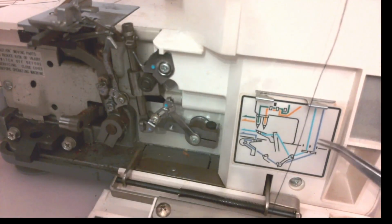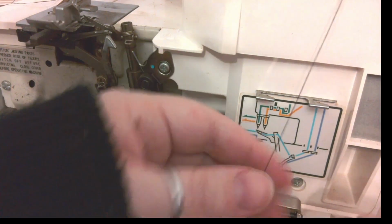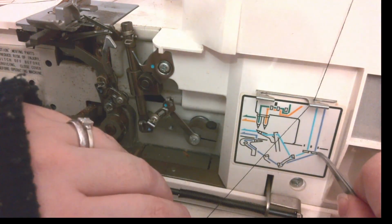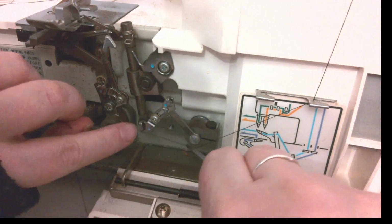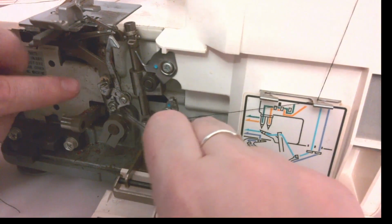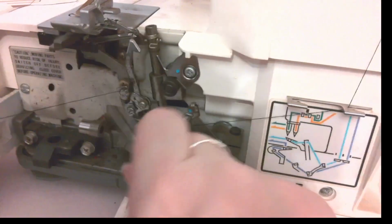We are going to be following the purple line, which is over here. So in here through this one, which is that one there. And then we're going to go across to the next purple, which is just here, and tuck that in. They all just clip in. You don't have to thread these ones. And then across and into that one. So you've gone down, across, and then back up.